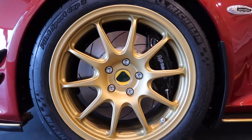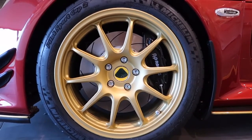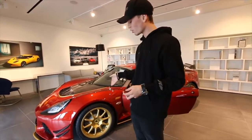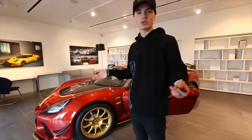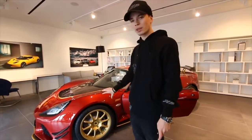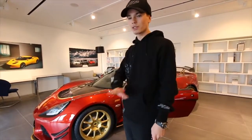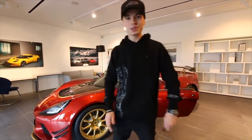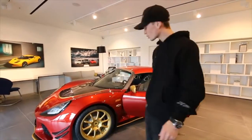We're on the Michelin Pilot Sport Cup 2 tires, which are the more track-focused tires. So in the rain, they're a bit more slippery, but when you're on a dry day, on a dry track, on a dry country road, these will be absolutely fantastic. The front end grip on this car is just unbelievable. So being able to have those on the car is fantastic. Brand new as well, because obviously the car is completely brand new. So I think that's really nice.